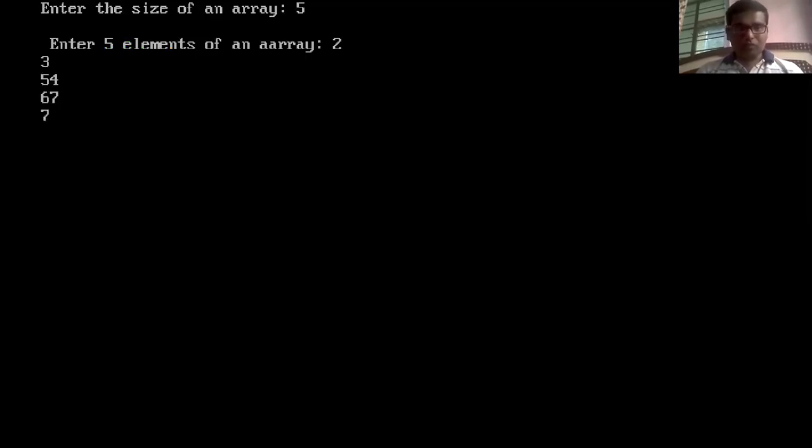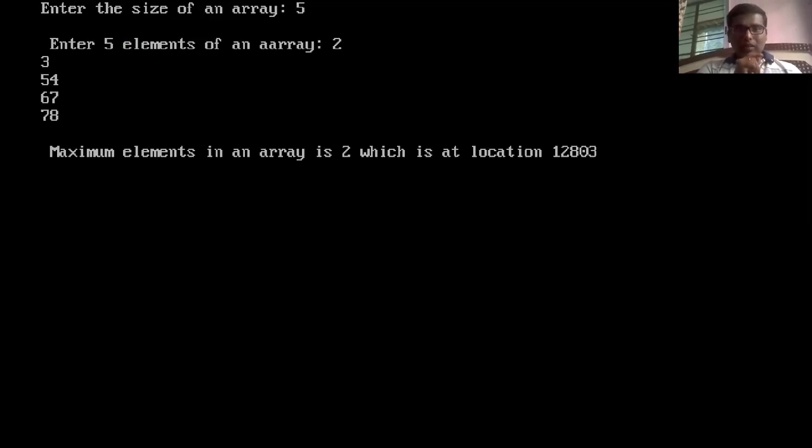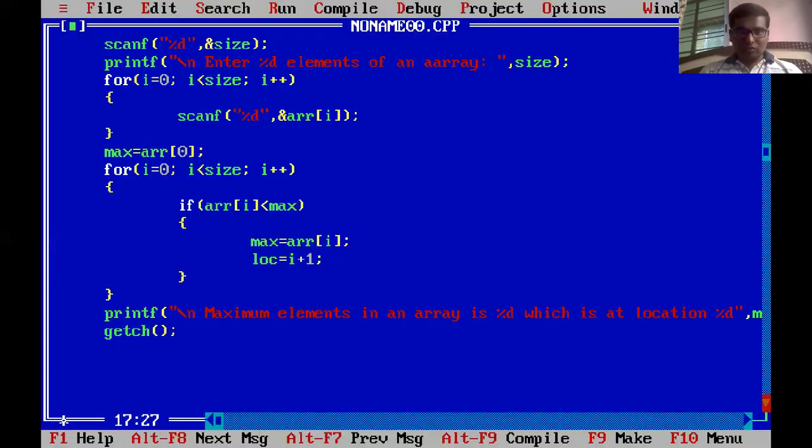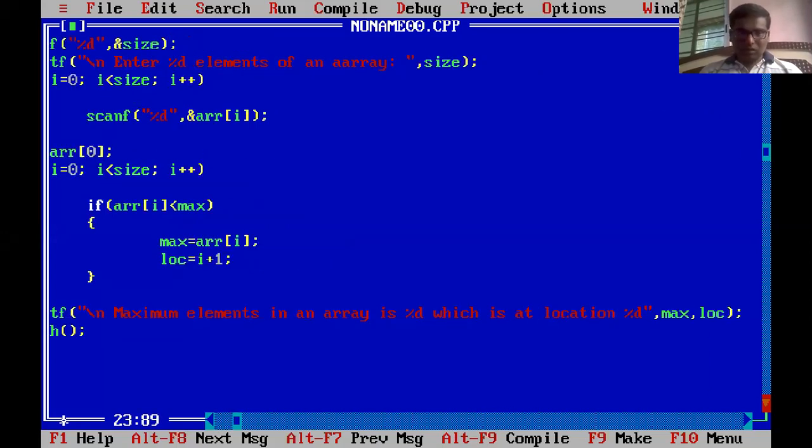Then you will observe here the maximum element in an array is 2. Now in place of the maximum element, it gives the minimum element, which is at a location. Now the location part is not printed well. Actually I am adding plus 1, so 1 should be printed over here, but I don't know why that one is not printed.